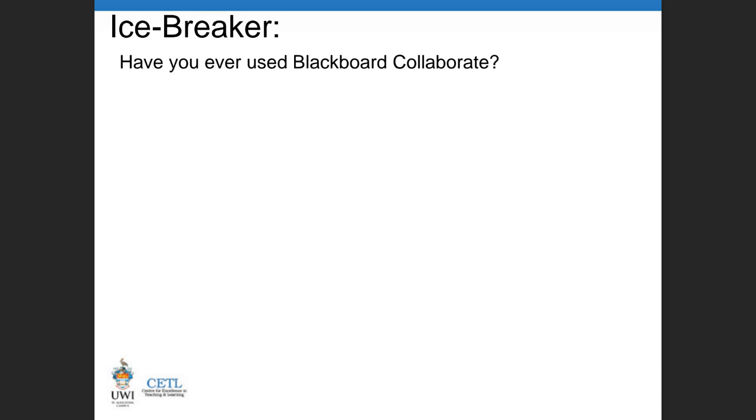And the presenter role allows that. So in essence, you have three different roles in a Blackboard room. You have the moderator, that's usually the teacher who can do anything in the room. Then you have the presenter, for example, a student who's presenting or a guest presenter. You might have somebody in the field who might need to join the session, and you can share the link and make them a presenter in your particular session.